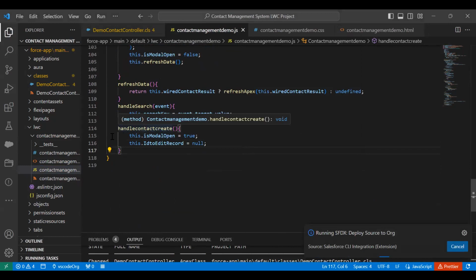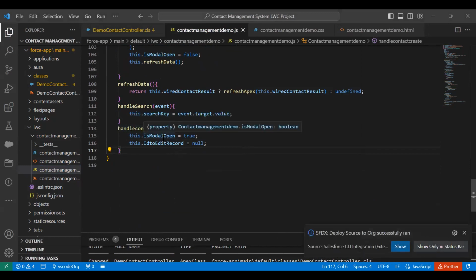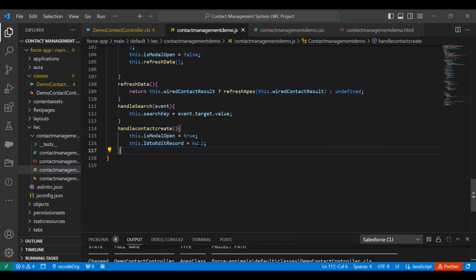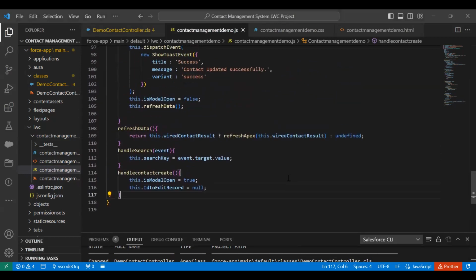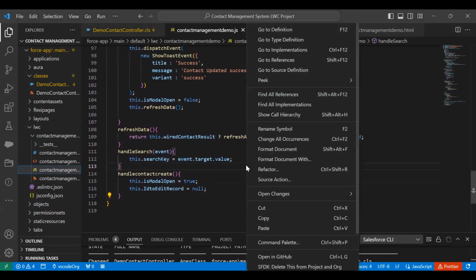So basically, when someone clicks on that new contact, I am opening the modal, okay? And once your code enters the pop-up modal, it will encounter lightning record edit form, right? And when it encounters lightning record edit form, it will not find the ID. If it does not find the ID, then it will have no reference to pre-populate data. So it will automatically understand that, okay, it is a new record. It will not pre-populate anything because I'm not passing anything into the ID. All right. And then I think this is deployed, right?